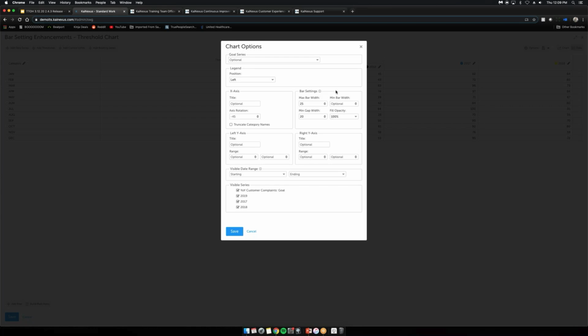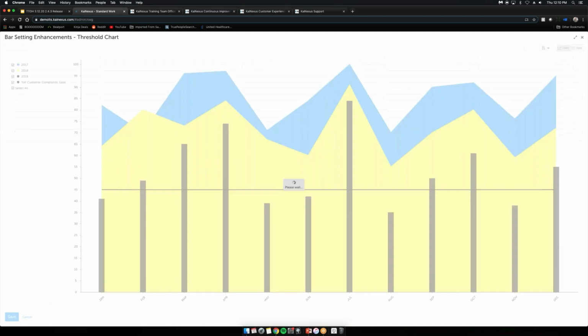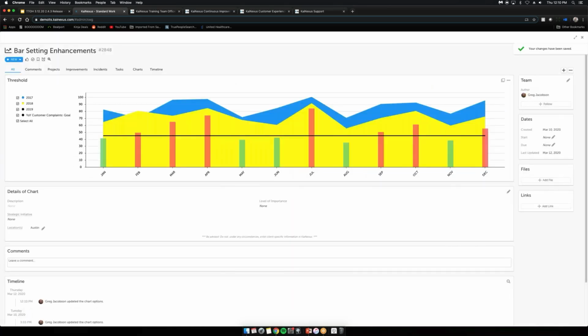And so in this case, we have a pretty narrow gap width. We noticed that the bar width was also pretty narrow. The fill opacity is currently at 100%. Let me come in here and maybe switch this to 80 so you can see what that would look like. Go ahead and save this. Then we'll jump back so we can see what the opacity of the bars looks like. If you mess around with that feature, you can see that they're a little bit more transparent now. So the lower the percentage that you use there, the more transparent it will make the bars.